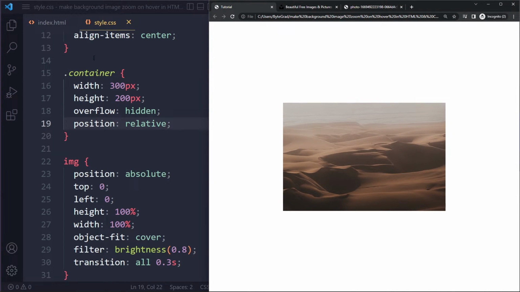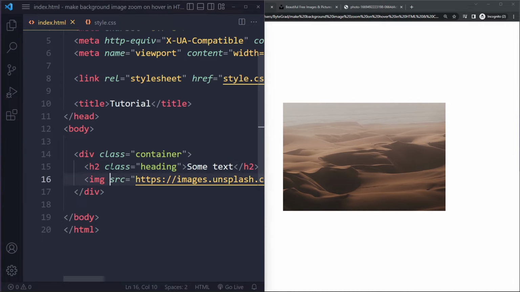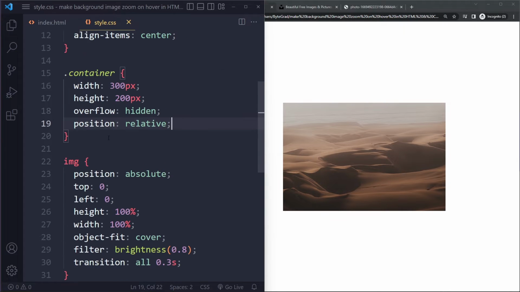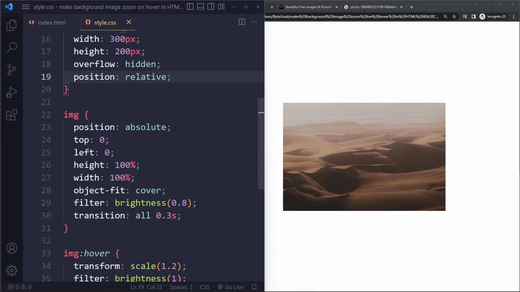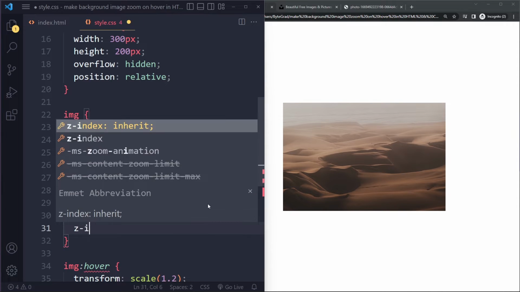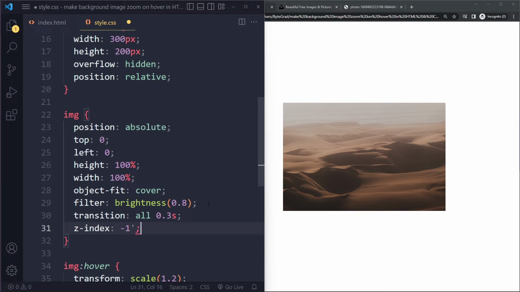behind the image, right? Because now they're going to be on top of each other, and the browser has to decide which element out of these two gets to sit on top. And there are certain rules for that. The order of the HTML can matter, but also if they have the position property set, then they will be on top. Also the Z index. So here what we can say is Z index -1, so it will sit below everything else.